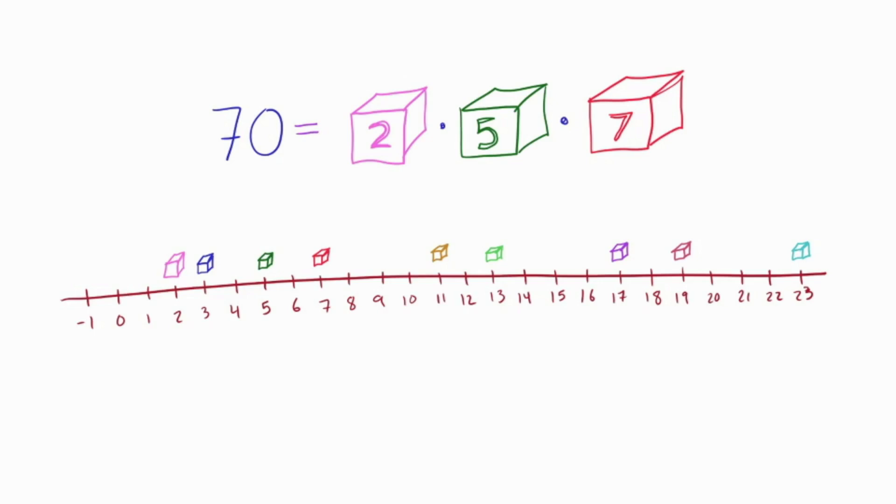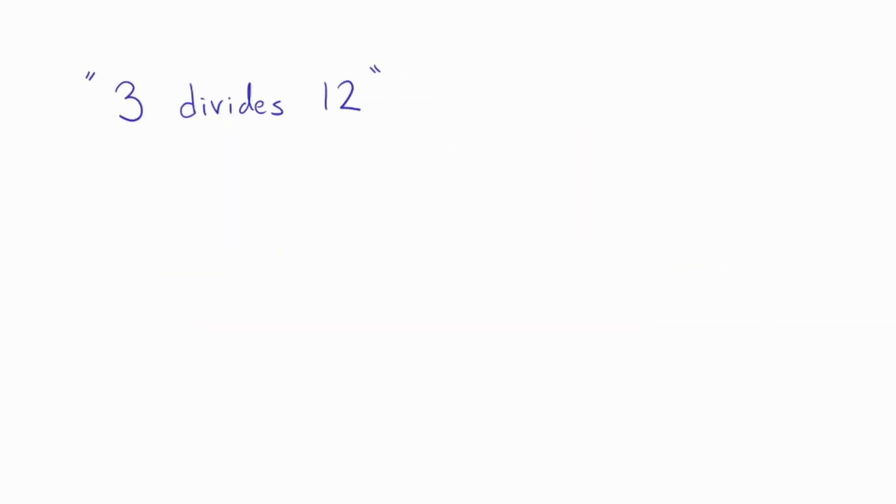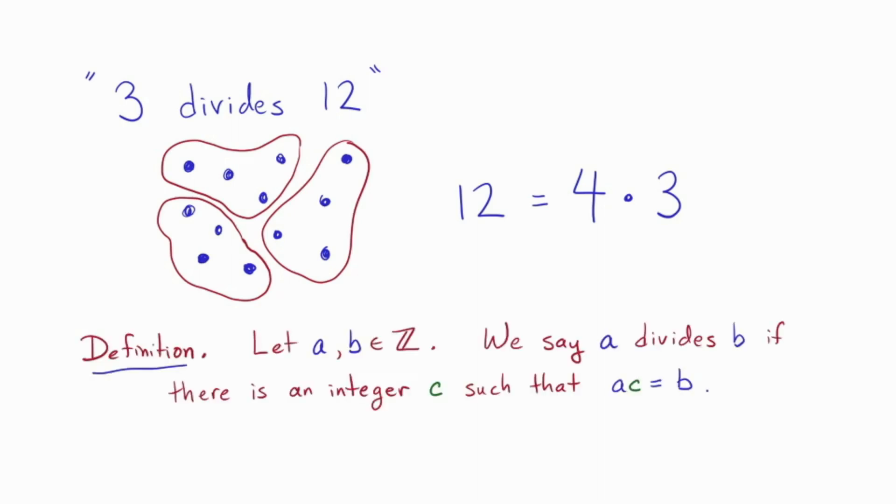We sometimes talk about one number dividing another. We often first think of three divides 12 as the statement that if you take 12 into three parts, the resulting parts are integers and not fractions. That's a bit roundabout from my perspective, though, because it requires talking about fractions and dividing. It's more natural to say that three divides 12 because 12 is a multiple of three. Then it's just multiplication we're talking about. Both are valid, of course, but as a mathematician, we try to start with the integers and worry about fractions later. So, this is my definition.